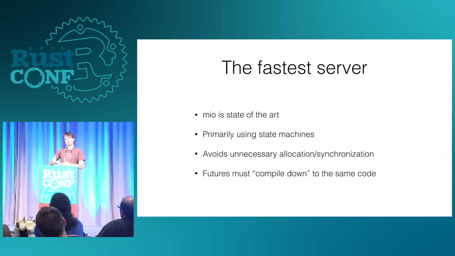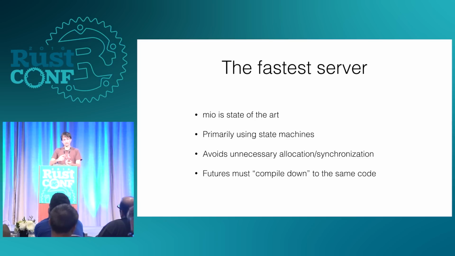You'll have some state machine that, for every socket you accept, you'll transition through. And along the way, you won't necessarily allocate too much. You won't have any synchronization because you're probably just on one thread. This is basically how you construct your entire server. It's not the most ergonomic, but that's the fastest thing you can possibly write. And so this gives us a concrete thing to remember of what futures actually need to compile down to.